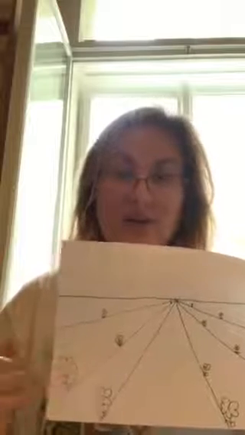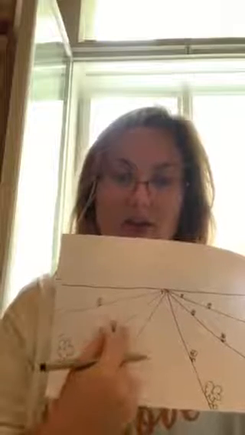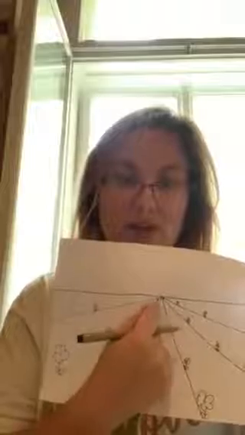So on each line, you can draw 1 or 2 flowers, but as they are down below like this one, you want to start with a bigger one, and then you want to go a little bit less big, a little bit smaller, and then tiny, tiny, barely can see. Almost as if it disappears.